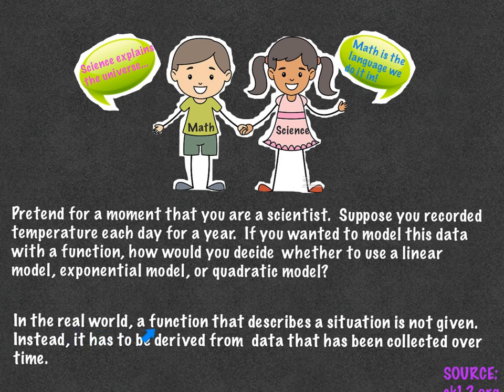In the real world, a function that describes a situation is not given. Instead, it has to be derived from data that has been collected over time. To understand how to decide what kind of equation or model you would use as a scientist, you have to understand the mathematics behind it. So we're going to watch a short video that talks about that.